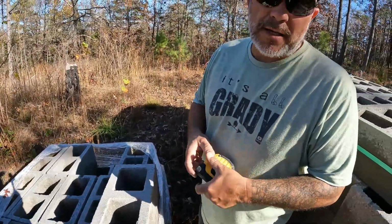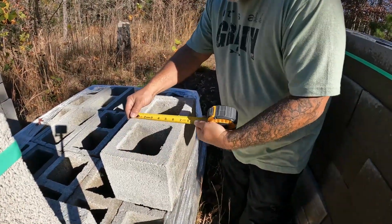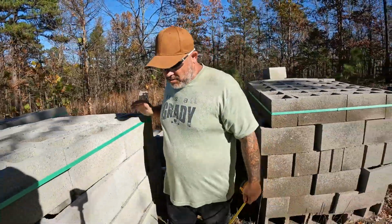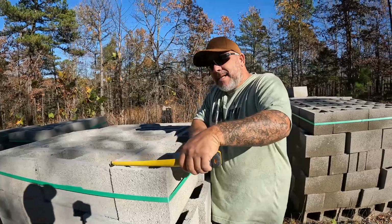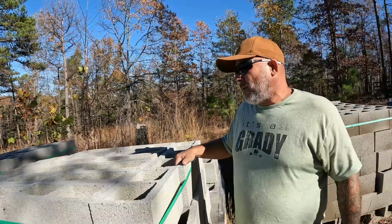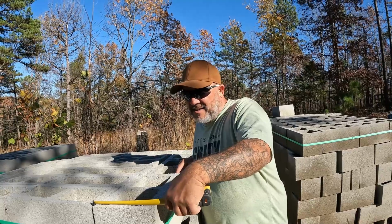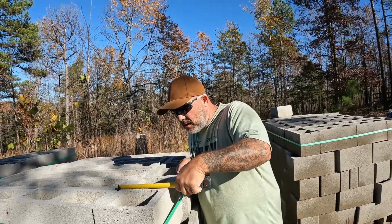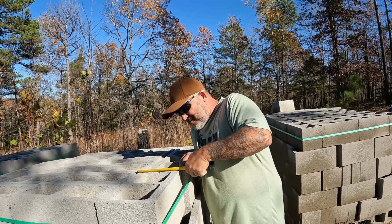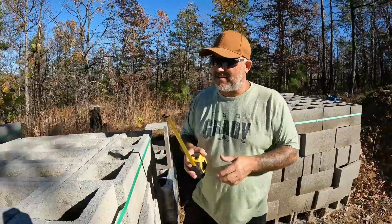So it's a 16-inch block. So these are, I thought they would be 8 inches wide. I mean, we're gonna not try to understand the logic behind these ones as well, because they're just like so many different measurements. When we pick a side to be ugly, because it's like different. This is like 7 5/8. This is like 7.5. And this is like 7 5/8. What we got going on here?